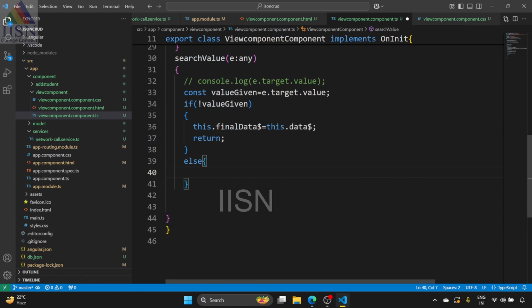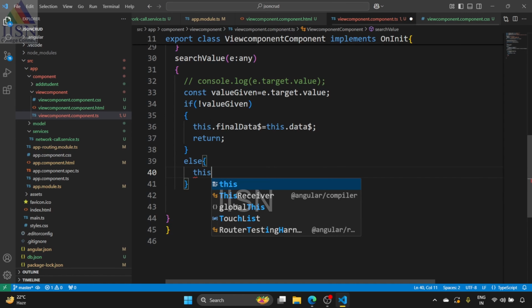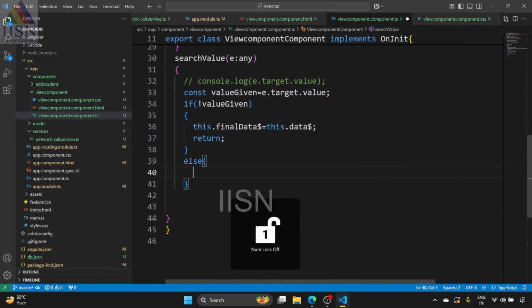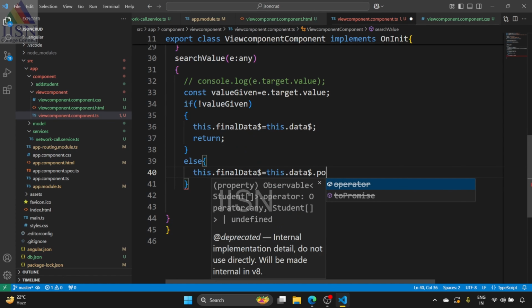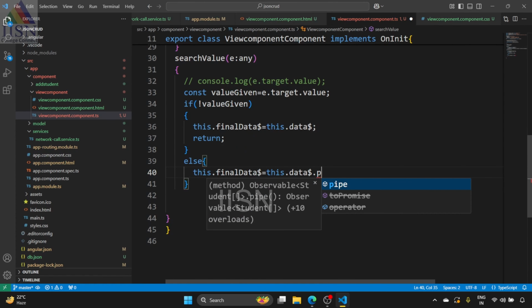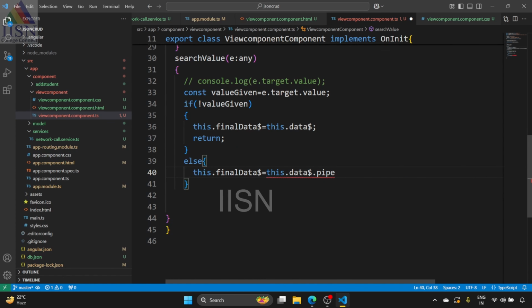So for that, I'm going to write this dot the same value. Here you see, this value I'm going to convert into the pipe operation, that is, whatever values the data is holding. I'm going to convert the given data into the pipe operation. Now we are going to transform the data.